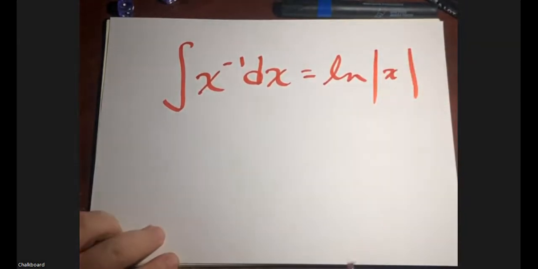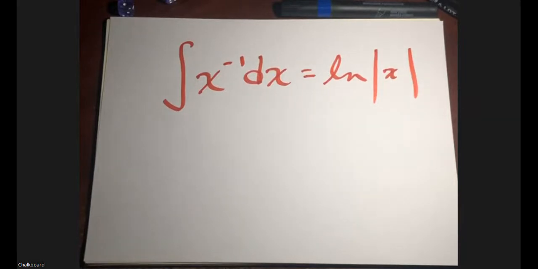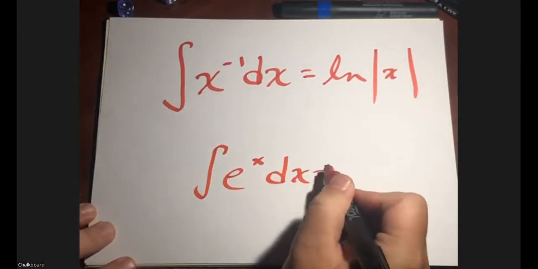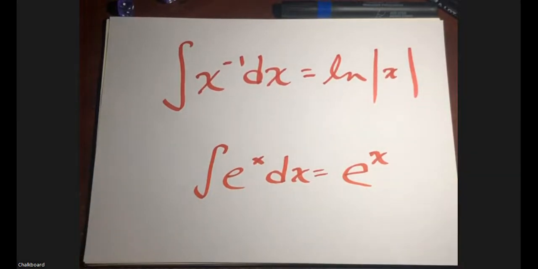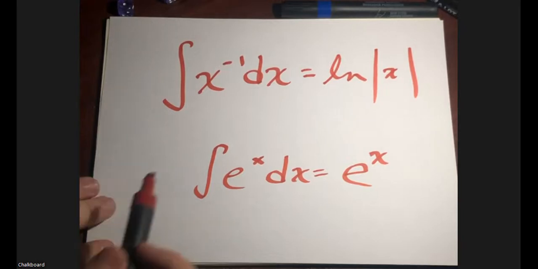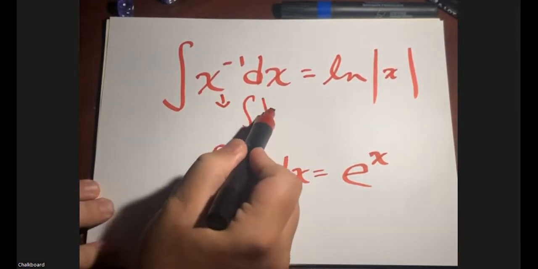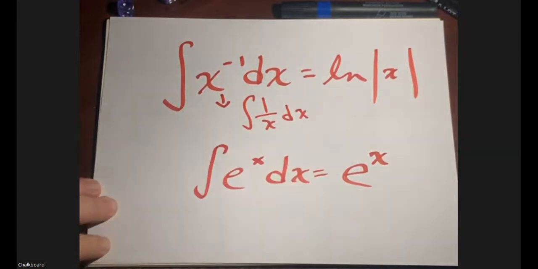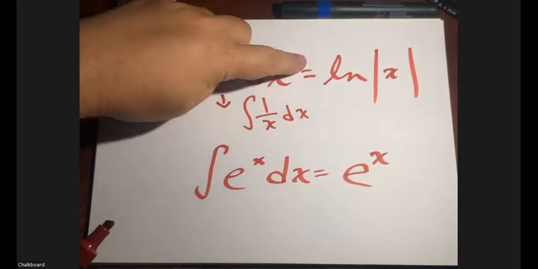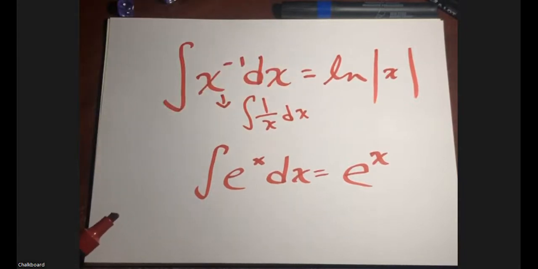And we put absolute values around it as well, just in case x is negative, because for negative cases it still applies, but with logarithms you need to have positive arguments there. This is a model that we're going to use along with this other model involving e to the x, which, like I told you, is very simple. The answer is just e to the x again. But when it comes to doing an integral of anything to the -1 power, which by the way can also be written as 1 over x dx, just remember that that translates into, according to this definition, the natural log of the absolute value of the expression.